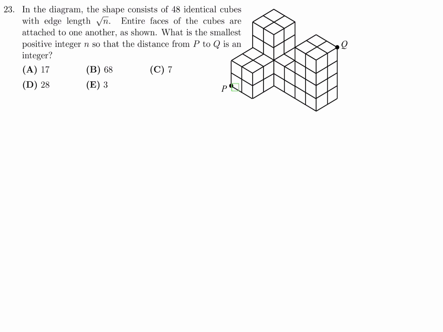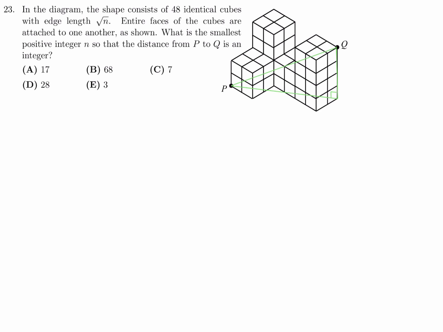Well, we want to go from P to Q. And if we do that, we can draw a straight line like that. Now, how do we figure out that distance? Well, we're going to use Pythagoras. We're going to use this line, and then this line right here. That triangle has basically a right angle right here. I know it doesn't look like it, but trust me, because the line that I drew on the bottom there is basically at the base.